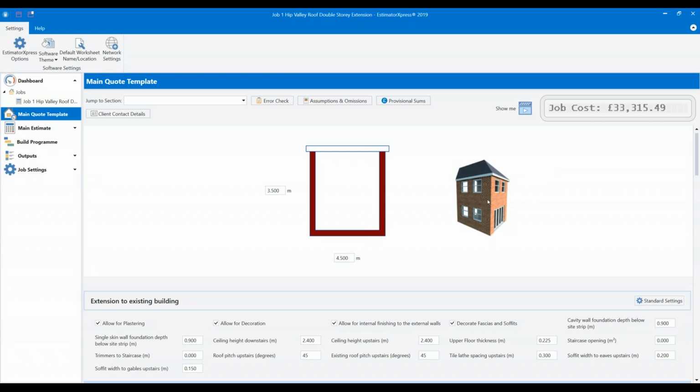So I've already got a two-story extension here. Most of the work is done, so that's brick and block, pan-tile roof. We've got a door in downstairs, a patio door with a knock through into the main house, a new single door going into the upstairs, what is now a bedroom.